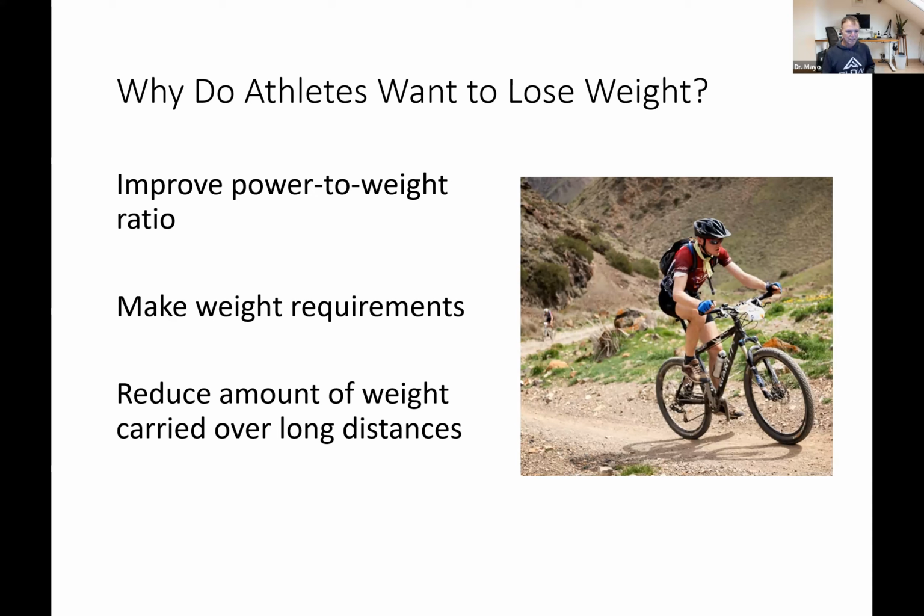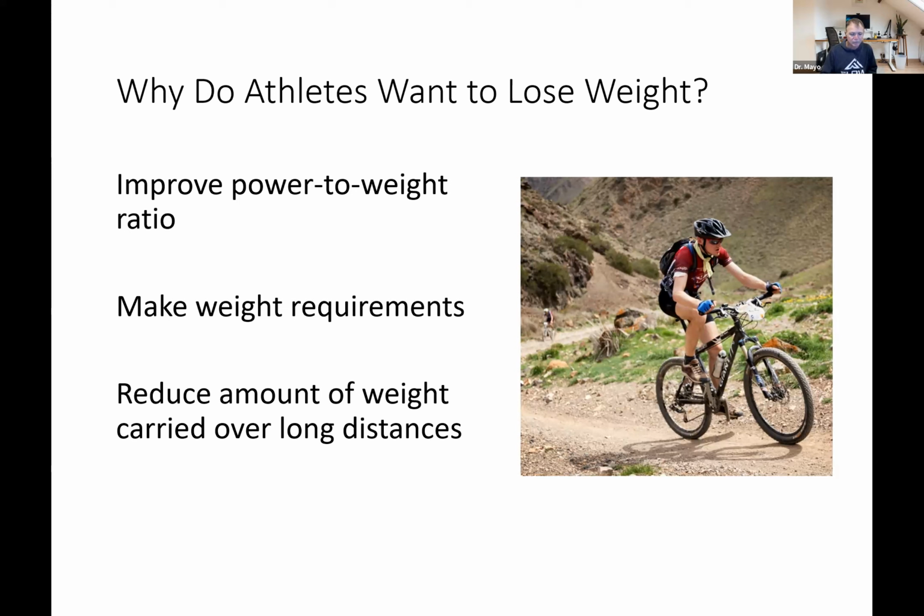But it depends on what sport. Usually what you see is sports that are aesthetically driven, sports that are weight driven. Like if you're running, you're having to carry your weight, or like this cyclist, a mountain biker. Anybody mountain biking here? Gravel biking has now become this huge thing in Arkansas, a mecca for gravel races. Or weight class. That's right.